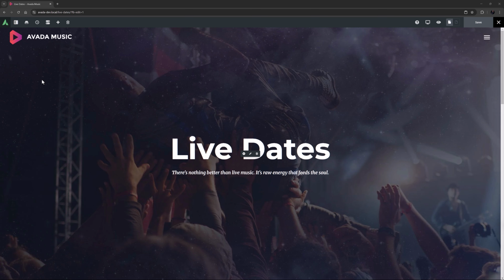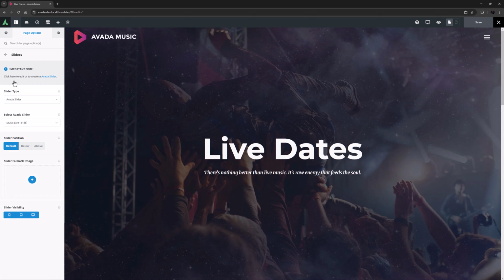Okay, let's begin. There are two ways to add Avada sliders to your site. One way is to add the slider via the Slider tab in the Avada page options. I've imported the music pre-built site here, and if we go to the page options and sliders, we can see the hero container is indeed an Avada slider. It's a full screen slider, and as the header layout section has a transparent background, it also sits in under the header. If you want sliders elsewhere on the page, or you're concerned about page load speed, Avada sliders can also be added anywhere in your content by using the Avada Slider element.